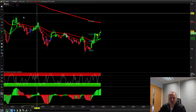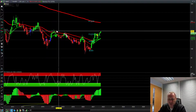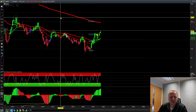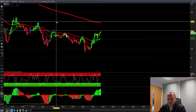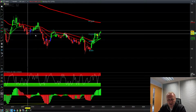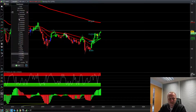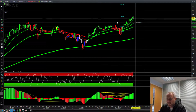Where's the next level of resistance? Well, that comes in around £2 here, guys. So this is an area we need to be watching. That £2 area could be an area where you could take profits, could be an area where you ramp that stop up. But it's been long and strong. In here it was short, short, short, short, long, long and long. All right, go down to the daily time frame. It's been long, buy signal after buy signal after buy signal.